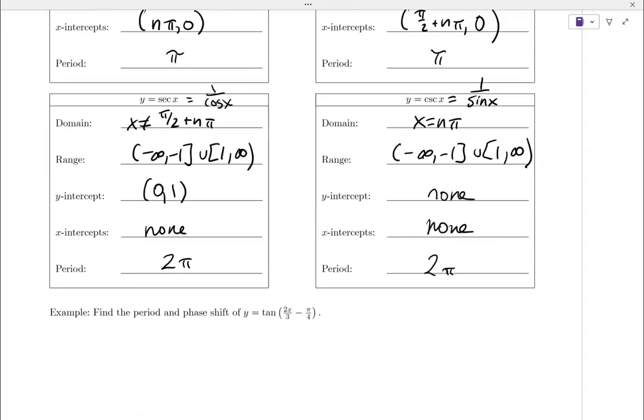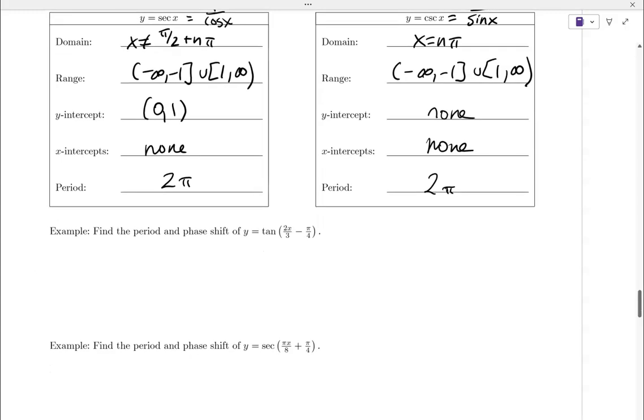So let's see if we can do a couple of examples here. Notice that these look a lot like the problems that you were asked for sines and cosines. We just now have it for tangent and cotangent and secant and cosecant. So remember when we asked for the period for sine or cosine, when we had something other than just an x on the inside, what did you do? 2 pi divided by the coefficient on the x, right?